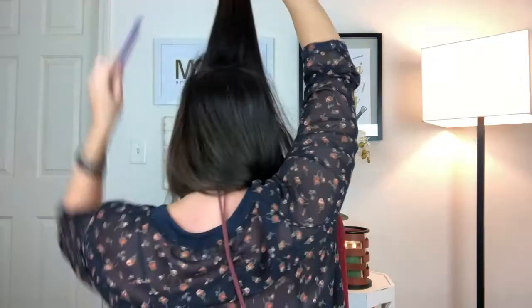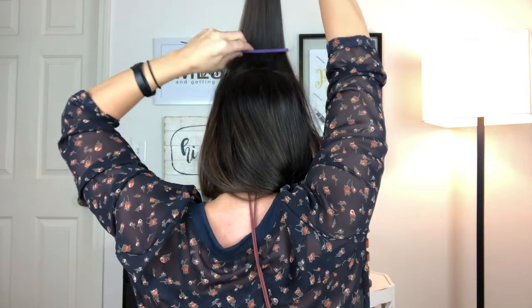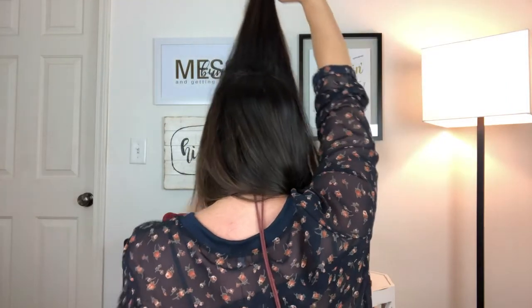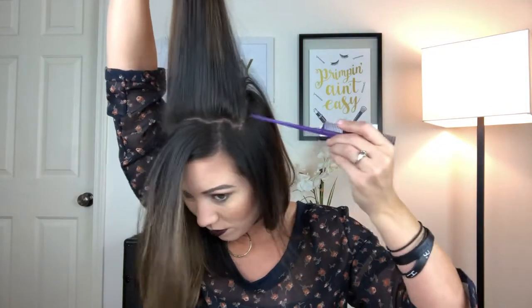I'm going to turn around for you guys again to show you it's not perfect in the back. It doesn't have to be. So let me turn around. Then I'm just going to take that same part, 1, 2, and 3. And you can see I let it down and it has volume. So I'll just hold that, spin back around. Actually, I'm not going to let it fall. I'm just going to hold on to it.